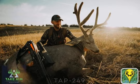It looked like the flat just went out and met the cornfield, but in between that flat and the cornfield, there was like a 15, 20-foot deep gully right there. So that's one of those things where I could have just looked on Huntstand, and if I would have just surfed around with a 3D view, I would have been able to see that. We wouldn't have even had to drive over there to look at it. But, I mean, those things can make or break.